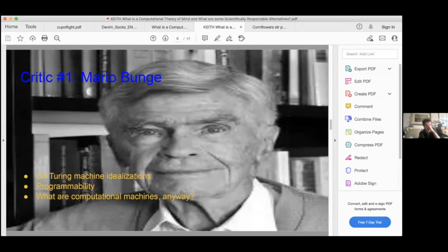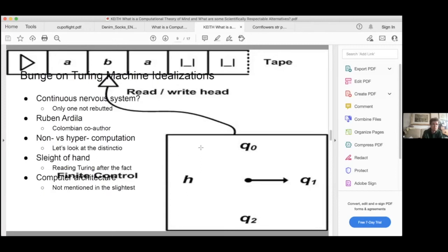So the three are here on the nature of idealizations in the Turing machine model, what they are and so on. The notion of programmability is actually very interesting, and what are computational machines anyway? So we'll take these in order. The first of these I encountered when preparing for my paper on AI for Bunge's first class when I was an undergraduate. The question is the model of computation that we talked about earlier. The automata-theoretic approach is the best way to get into this because this is exactly where it comes from.